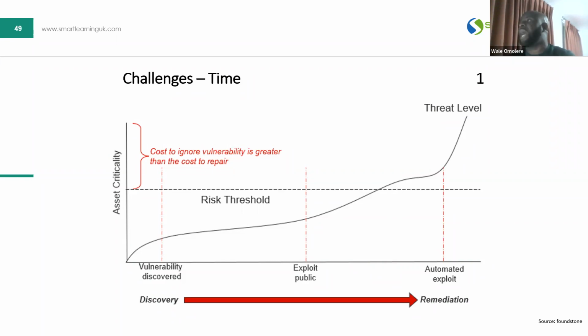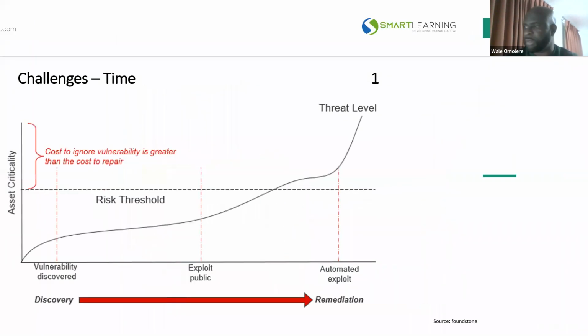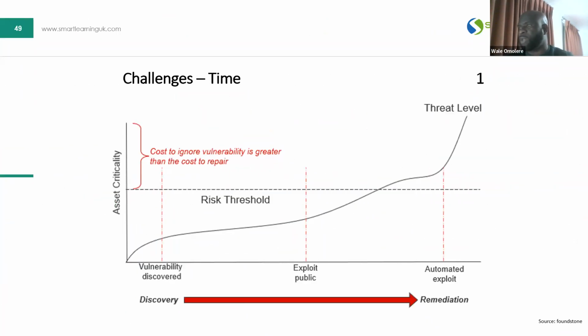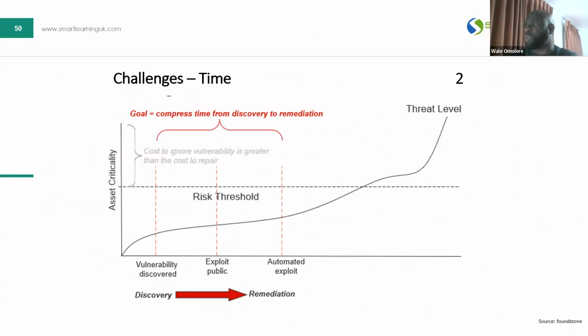Then you now start to see how to mitigate it. Hence where they exploit. Another time challenge, like we said, is the criticality of the asset as well. So here we're talking about criticality of the asset and the time and the exploit code. What is different here is the vulnerability discovery, the exploit code and automatic exploitation, the time has reduced.